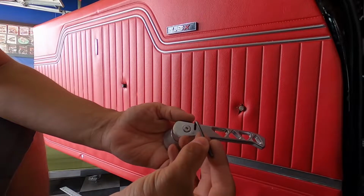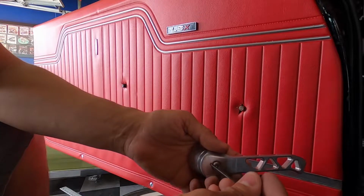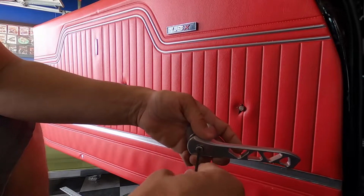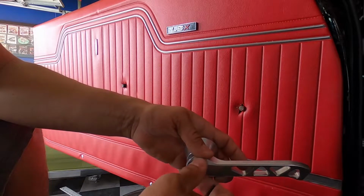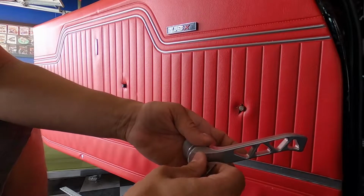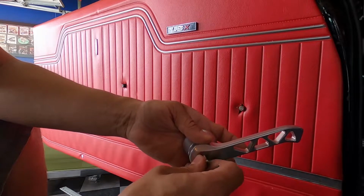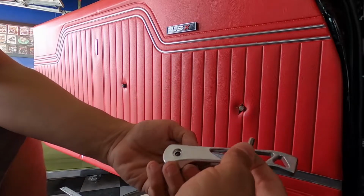But these guys have an Allen screw here in the middle we got to undo. Now I had these powder coated a while back to match all the exterior chrome, we want to call it, and they look real good. They came out really nice. They come in raw finish, I want to say, like a raw aluminum or black, whatever you guys want to get. But like I said, I had mine powder coated.